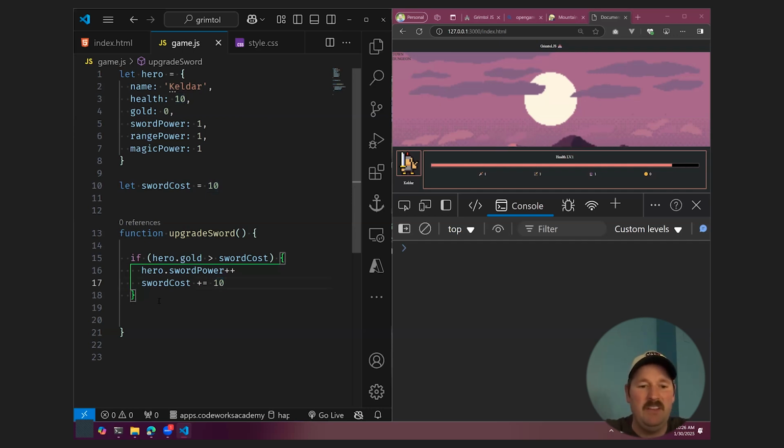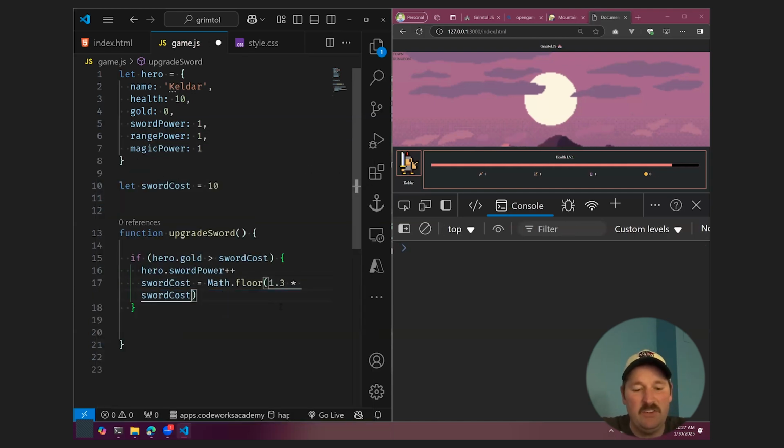So you could do something like, what if we just said it times equals 1.3? So now every time you buy a sword, it goes up 30% of whatever the cost currently is. Definitely going to want to put some rounding on there, because there's a good chance swords are going to cost like 9.99999999 at some point. So since I am going to round that out, we could use Math.floor, so it always rounds down, and we could do 1.3 times the sword cost.